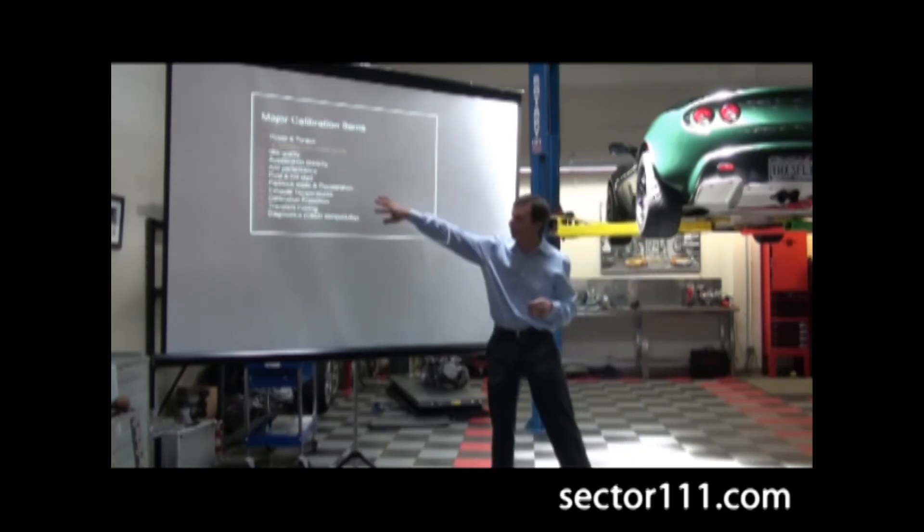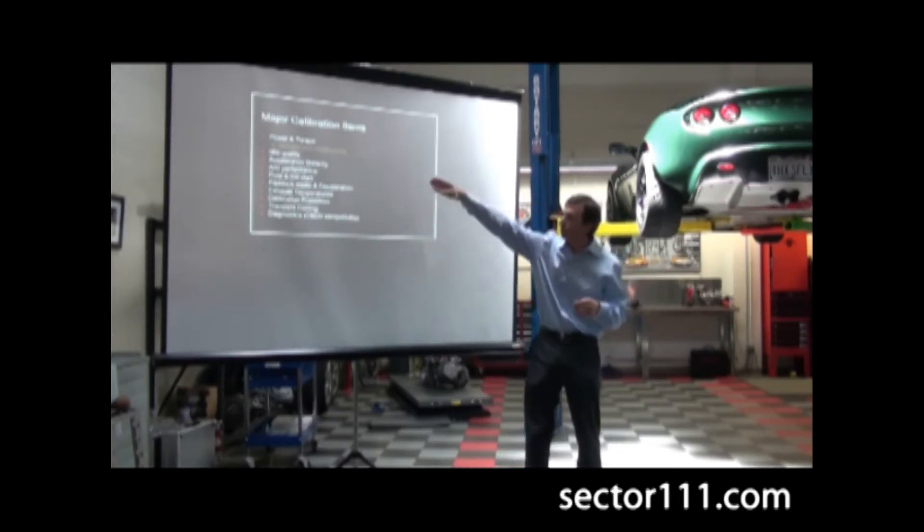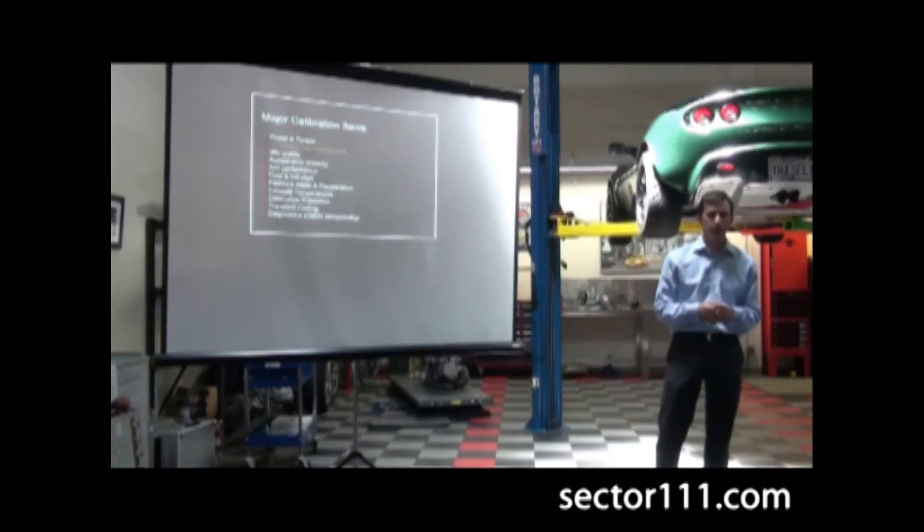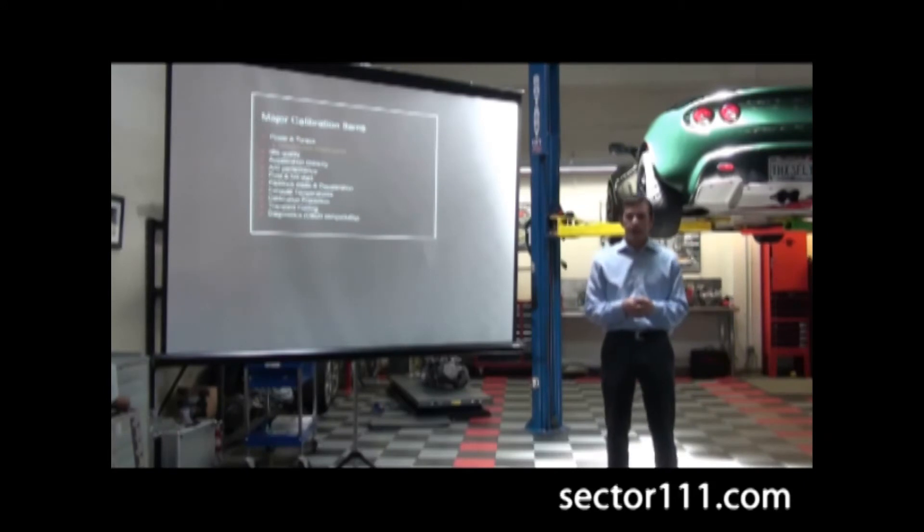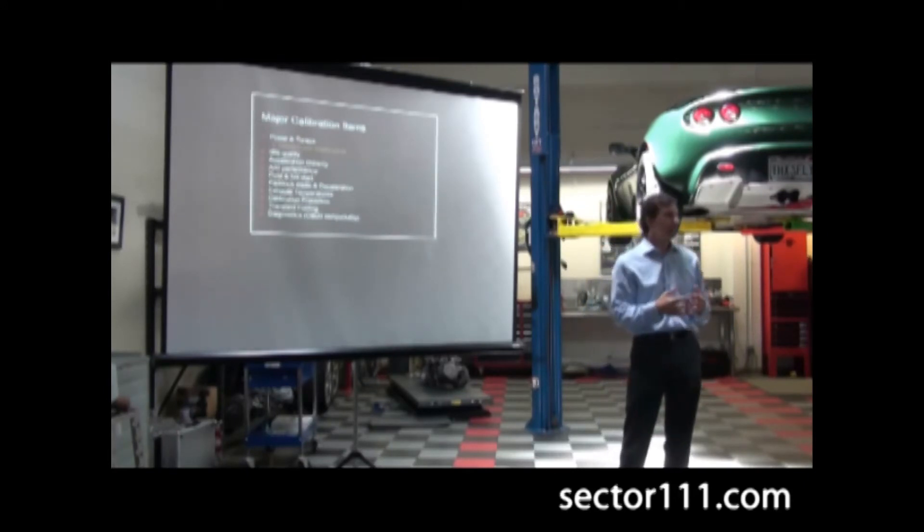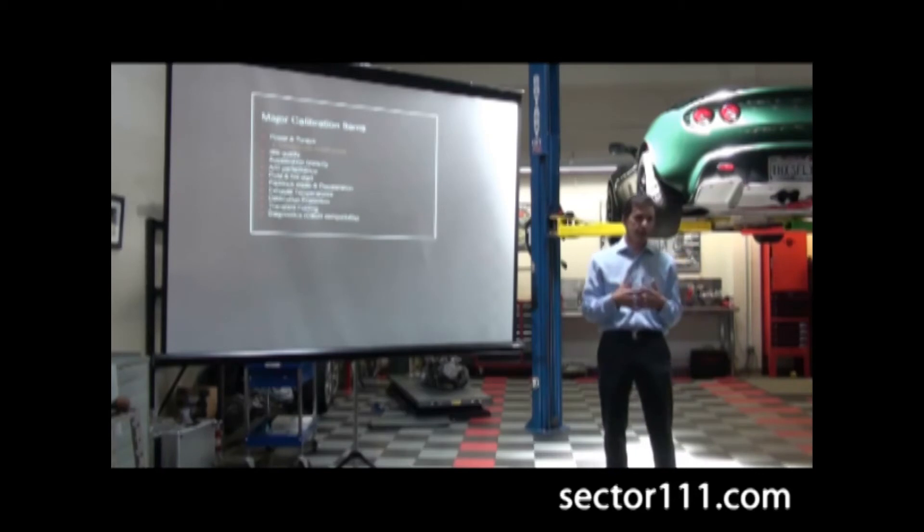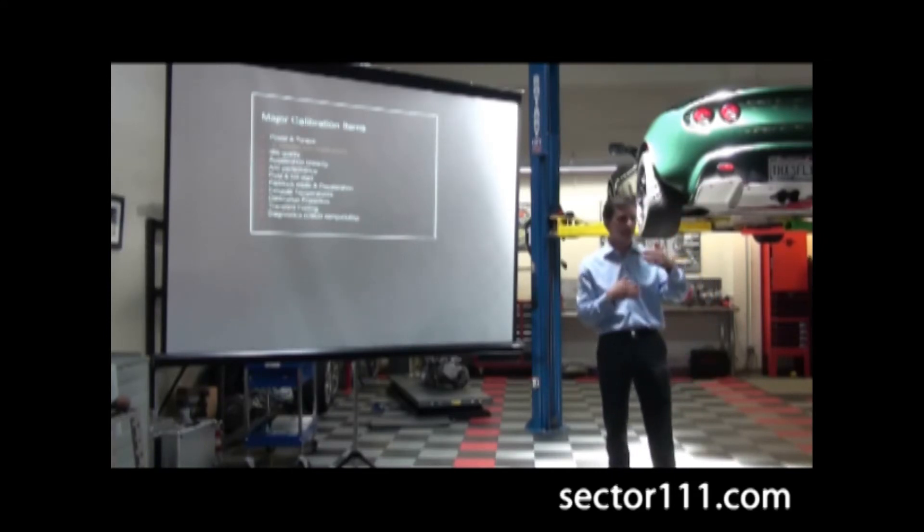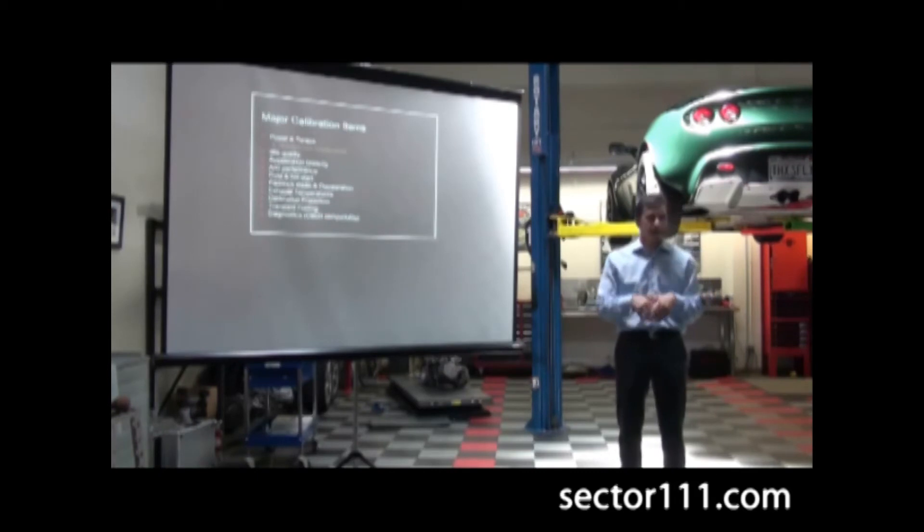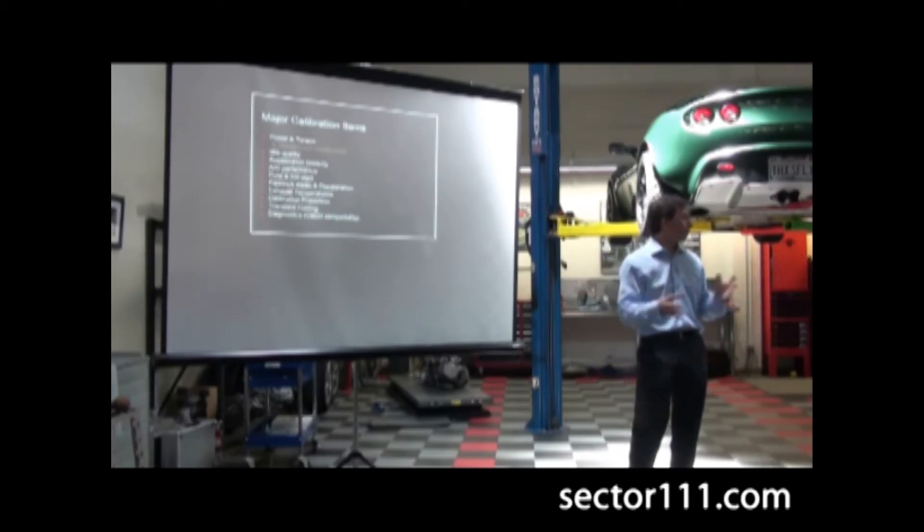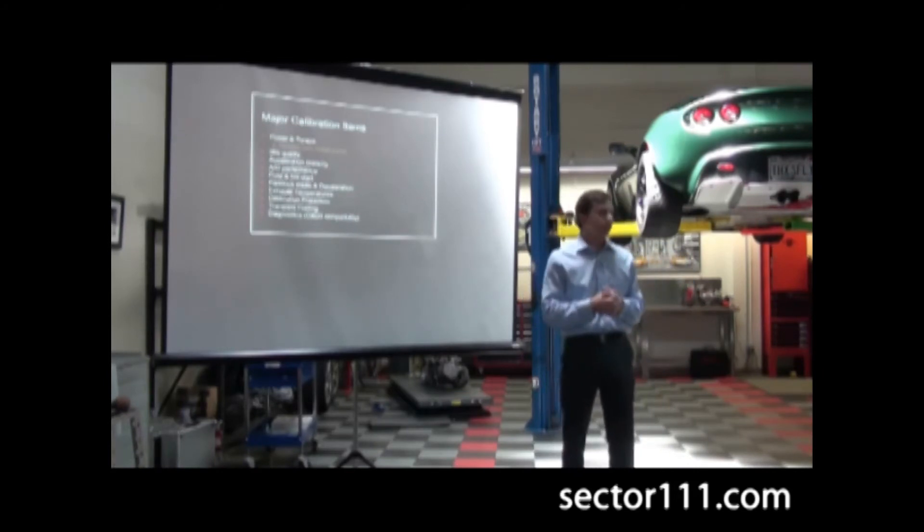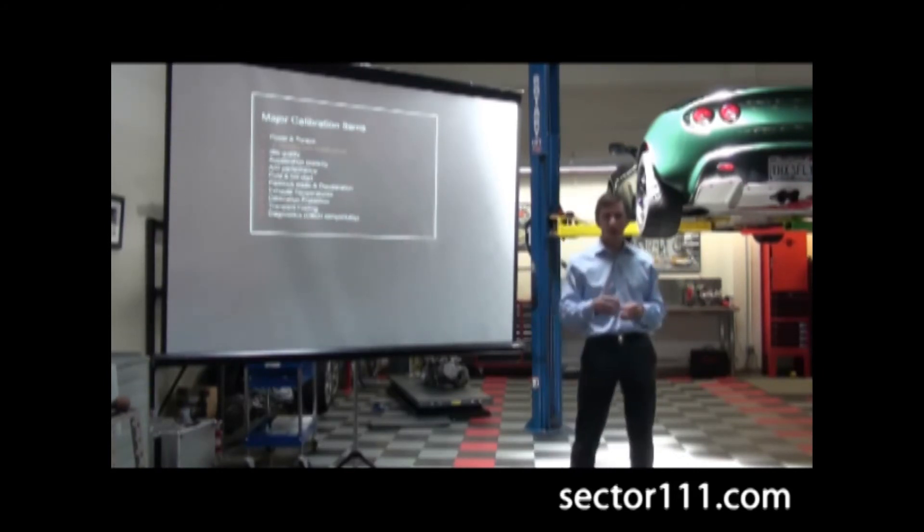Some of the other things, exhaust temperatures, detonation. That's also something that we're really looking at when we're looking at power torque. That's the number one thing. These cars have a really good detonation system on them, a knock sensing system. And you can easily overrun it. So you really have to watch it to assure that the safety of the engine, as well as that will also lead into huge exhaust temperatures. Because it will pull so much ignition timing out that it's firing very late. And then your cat gets hot, your whole exhaust is red. So we watch that. That's probably the most important thing we look for in these cars. But they have a very good detonation system. So it's good to work with.